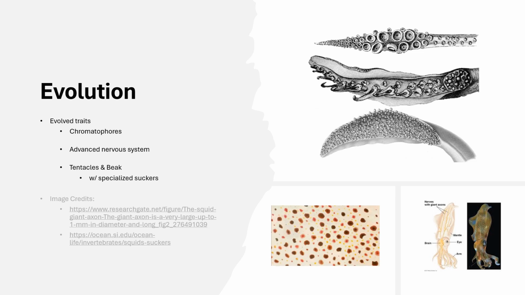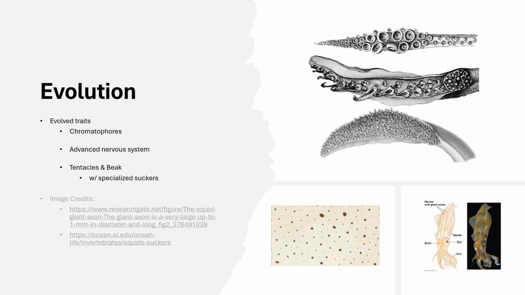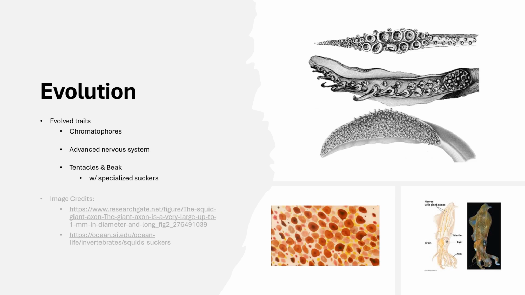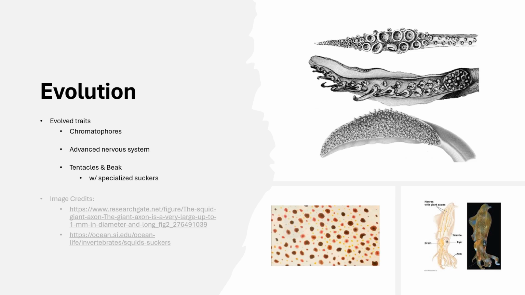Additionally, the use of tentacles had not been seen in species further back in the evolutionary timeline. The specialized suckers had unique advantages that aren't seen in any other species outside of Decapodiformes.